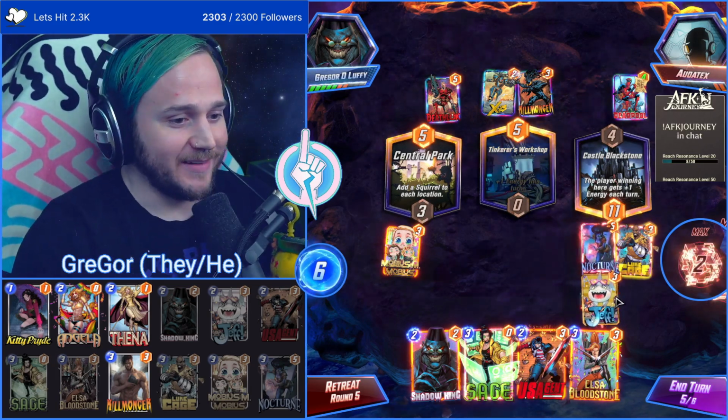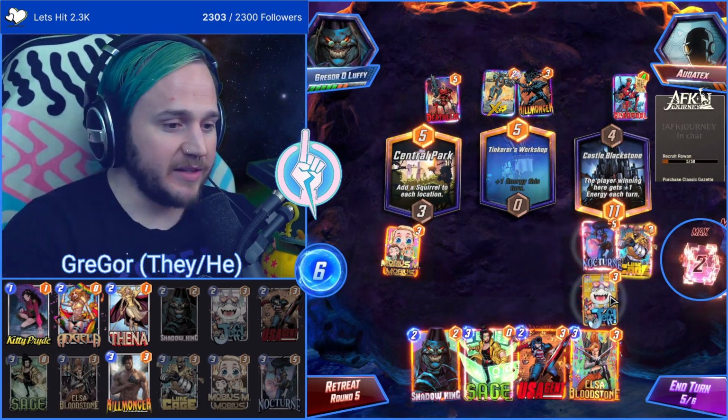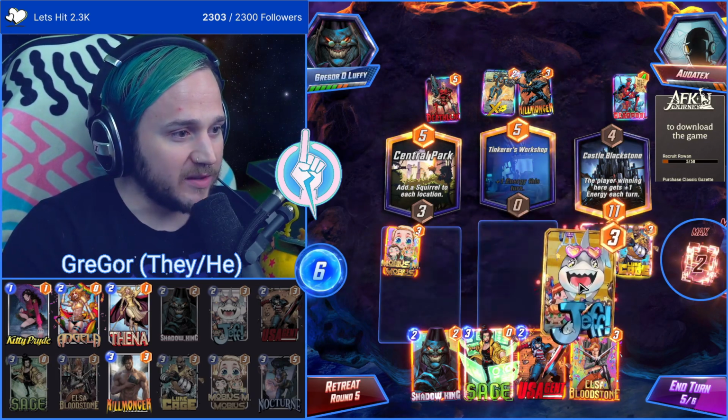You should fix that. Okay, so we can do Elsa Bloodstone into U.S. Agent, and we can still move.